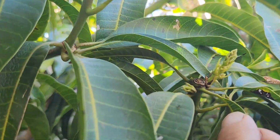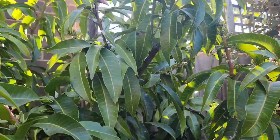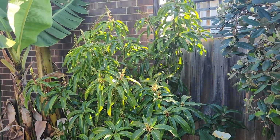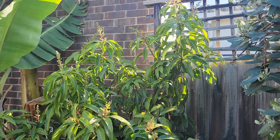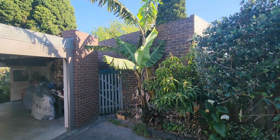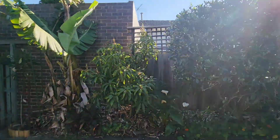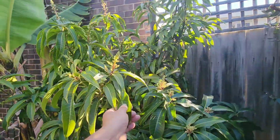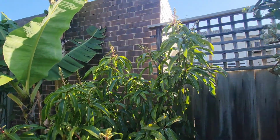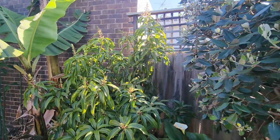There's some more new growth coming there. It's not in the kitchen. Some people grow mangoes in their kitchen in some parts of Melbourne, and others grow them in grow tents. But this one here has been grown 100% naturally outdoors, as you can see. And there's my garage, right? So what is possible in Melbourne with mango? I could easily fool you all and say that I'm in the Gold Coast or Brisbane or even Rockhampton with this advanced stage growth at the beginning of spring.